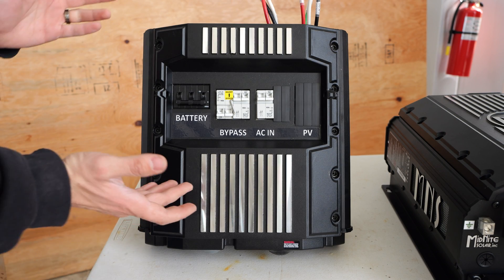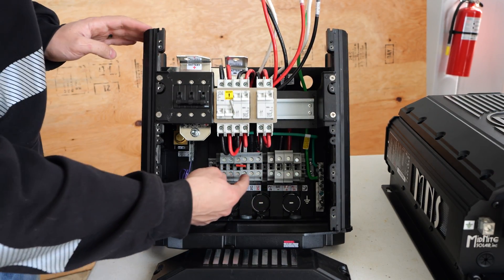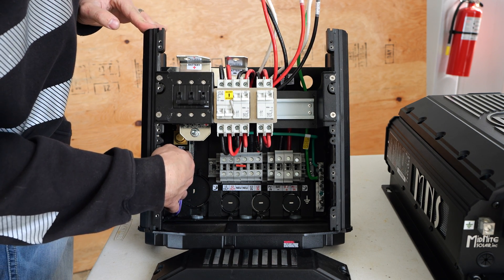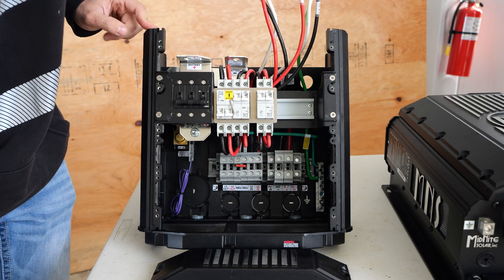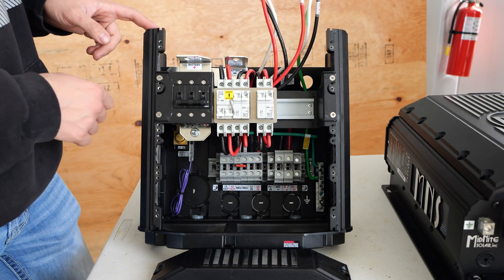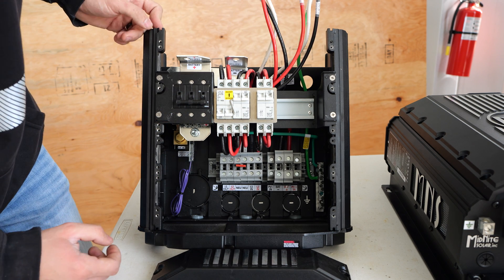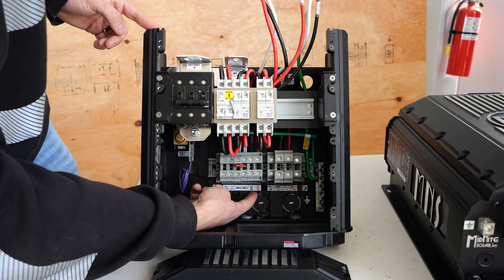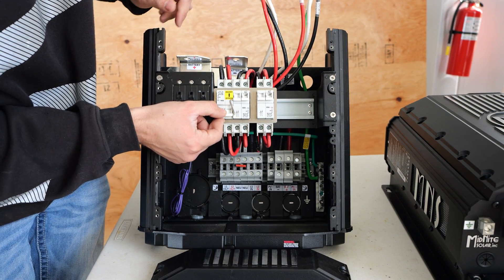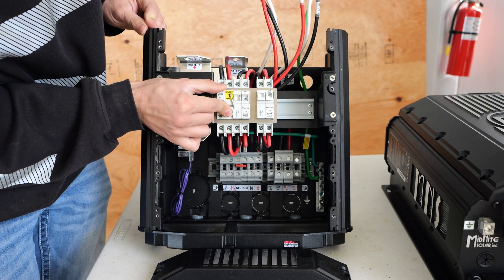The first piece I want to mount is this e-panel. For those unfamiliar, the front cover comes off and inside we have connections for all of our AC, plus the positive right here for our DC connection. There's a shunt in here for state-of-charge monitoring, and that is our negative DC connection. We have a shutoff breaker — a 300-amp breaker — for the DC side of the inverter. There is also a bypass transfer switch: if I'm feeding in generator on the AC input and something's wrong with the inverter, I can put the breaker in bypass position and feed power straight to the load — in our case, the well pump.